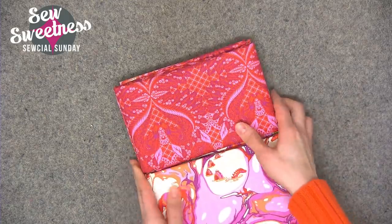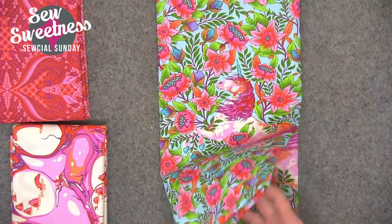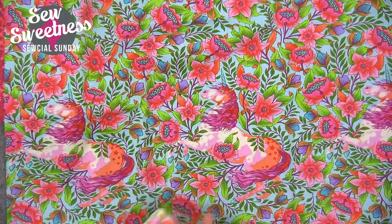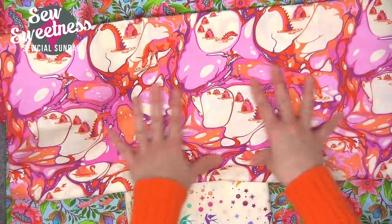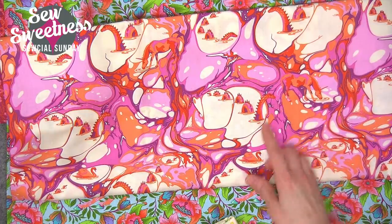New fabric I've added to my stash this weekend: the very eagerly anticipated Tula Pink Pinkerville fabrics. It features a unicorn — I'm super into horses, and unicorns are very similar. There are three different colorways: pink, purple, and green. The pink colorway is called Cotton Candy. Here's the main unicorn print — it's a large scale print. My second favorite print from the line is a water drop type print with Loch Ness Monster unicorns on it — really cool.